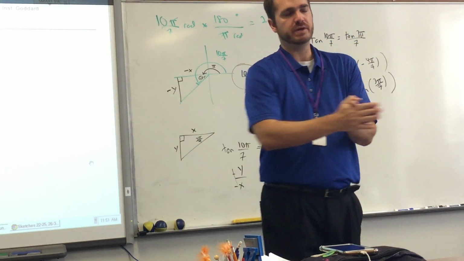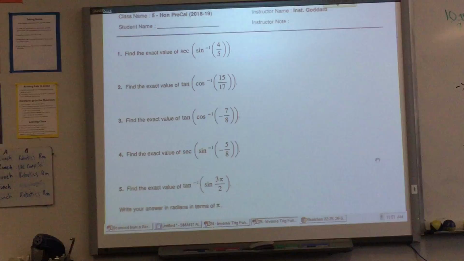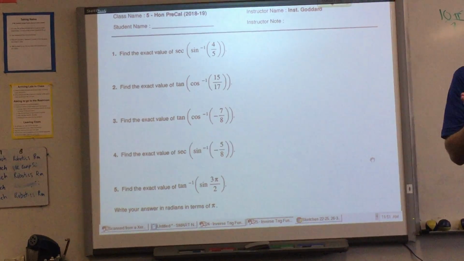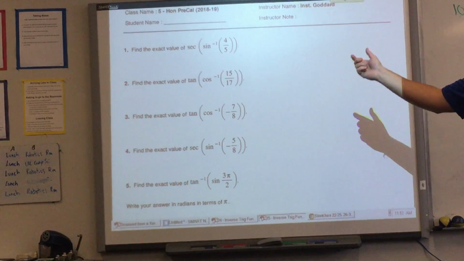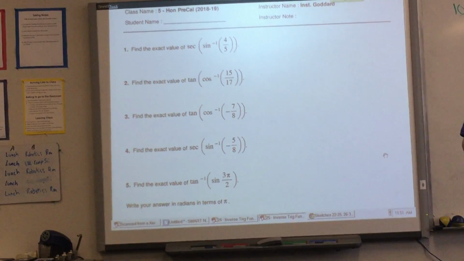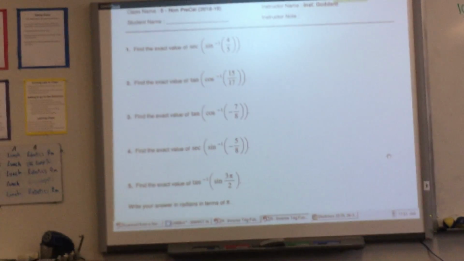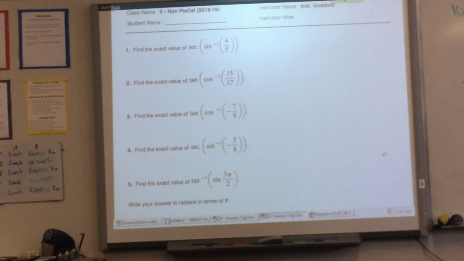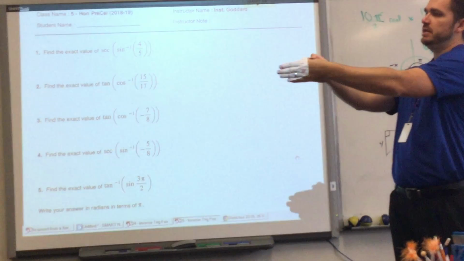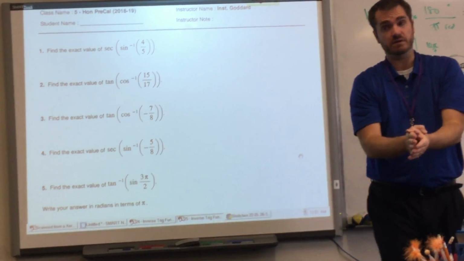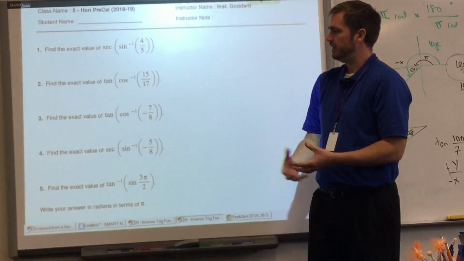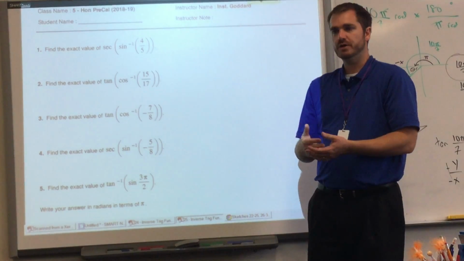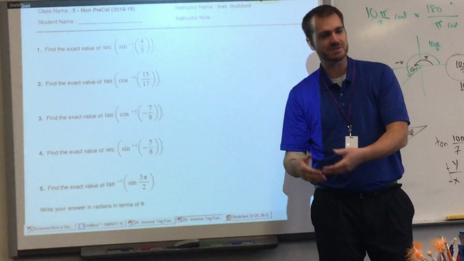The thing about this homework, someone asked me earlier, why do we need to do this? And I said, let me get back to you on that. But I don't know of someone that's ever specifically doing this particular type of problem, the sine of an inverse secant and stuff like that, inverse secant of a sine. However, this is going to make sure that you absolutely are rock solid on what it means to go sine, cosine, tangent, and inverse sine, inverse cosine, inverse tangent, which is used very frequently. Okay? So, we have things wrapped inside of other things here, but if you notice, it's no longer the sine of the inverse sine or the cosine of the inverse cosine.